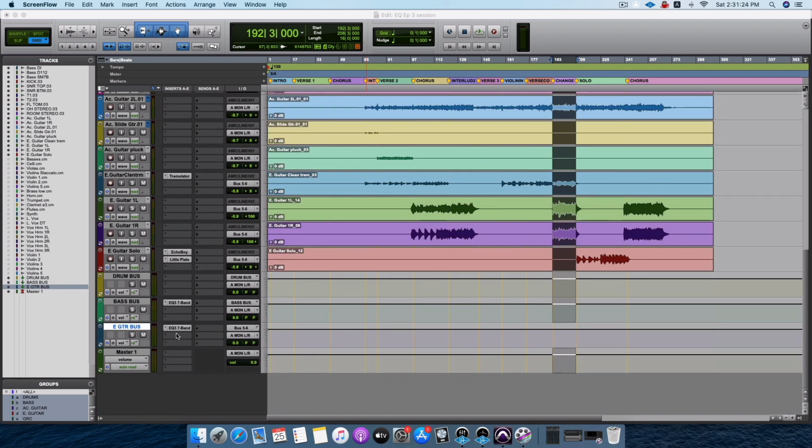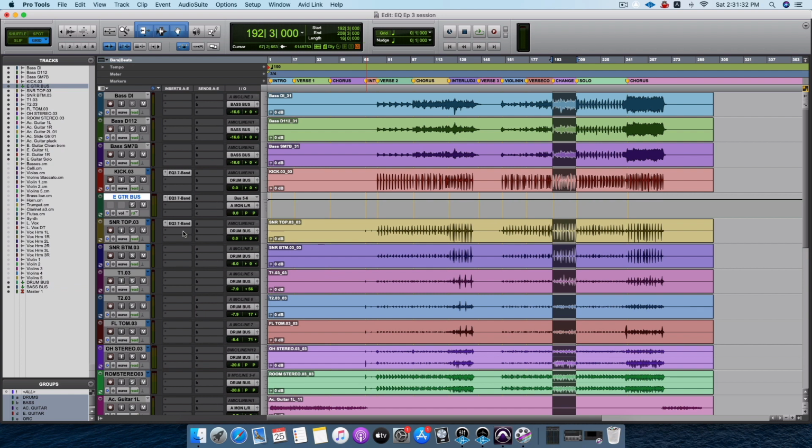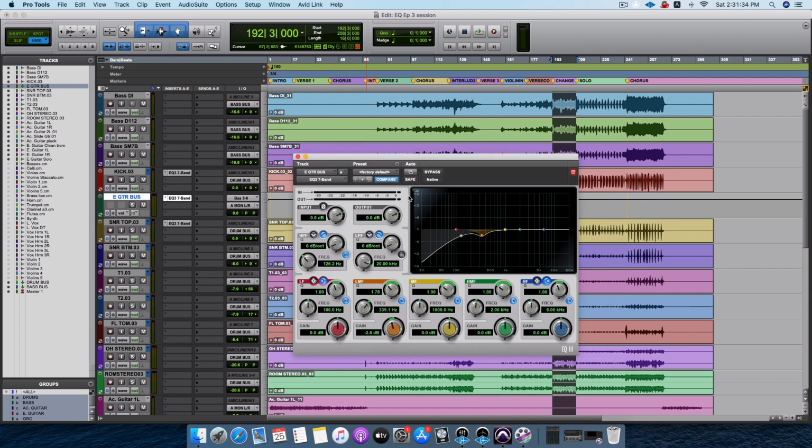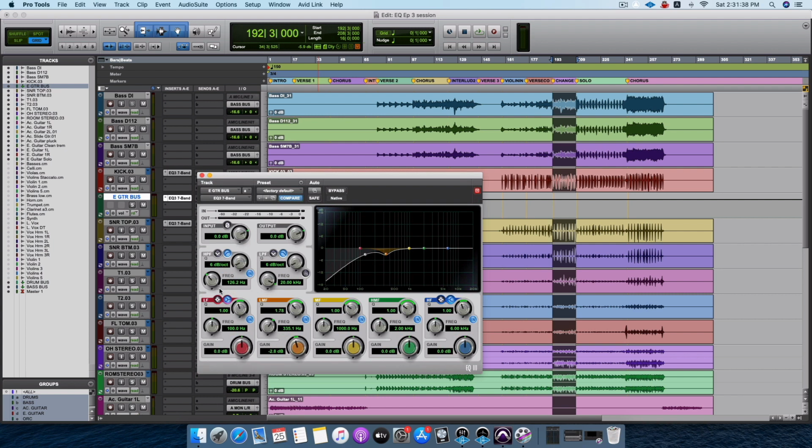Okay, we're going to try and do something similar with our snare and our electric guitars, so that they don't fight for space in the same way. So I've pulled all the electric guitar into a bus. I'm just going to, for now, put it next to the snare track, so it's easy for me to see it back and forth. And you see on the electric guitar, I have chosen to cut everything below 126 hertz because I don't want that frequency range. And also, I have made a small dip around 330 hertz.